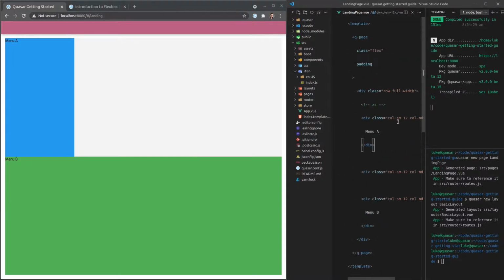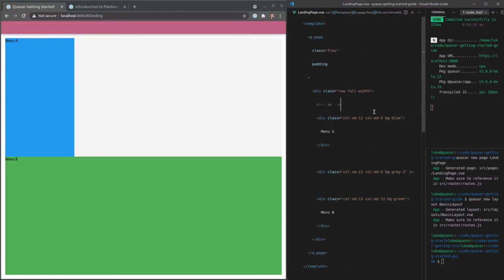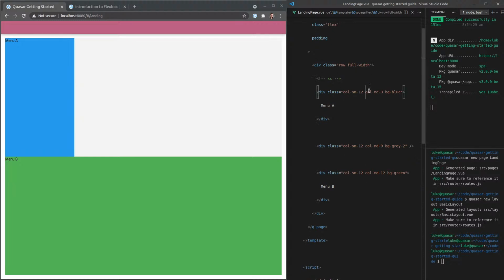So usually you can imagine there'd be more content there. What it's doing is saying, now that we're on medium, this is going to take up 3 out of 12 units, and this is going to take up 9 out of 12 units, which means there's no space left, and so this section is going to take up the rest at the bottom there. In fact, you could probably safely remove that section there, and it will still work. But I like to keep it there just to keep things really clear.